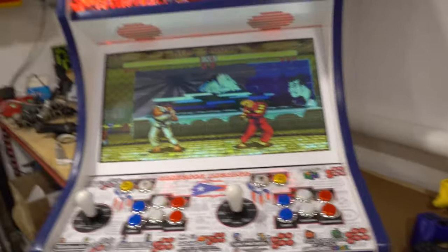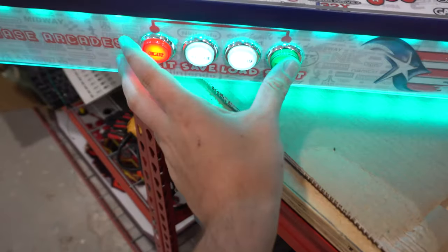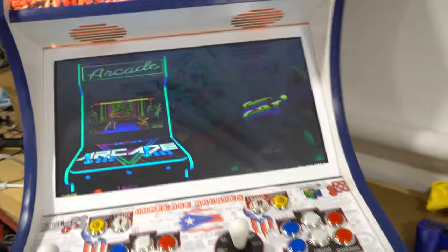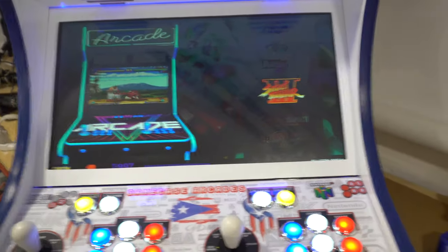Last thing, you're bored, you're tired, you don't want to play this game anymore, you have to exit out of the system. All you got to do is shift exit. You have to hold shift down and exit. Brings you back to the arcade wheel, and then you could pick a different game. Now you're inside the arcade wheel right now.